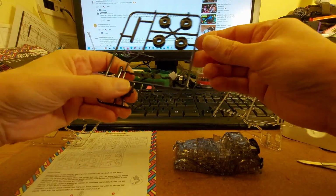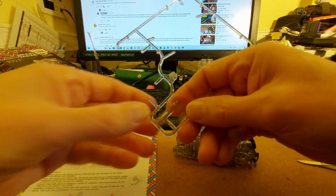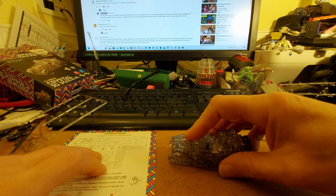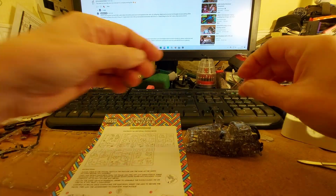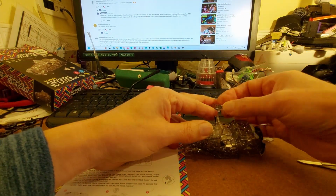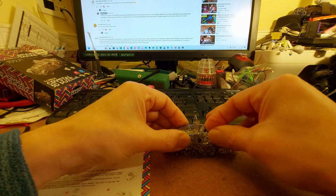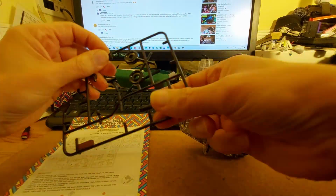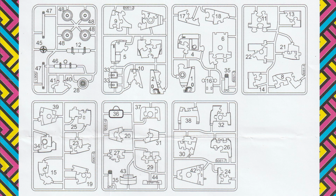What am I missing? That's it. That's 7. There's 8. 8 in that piece. Well, they have got numbers on them. I just couldn't see them.